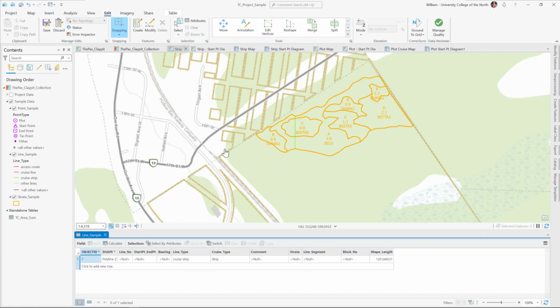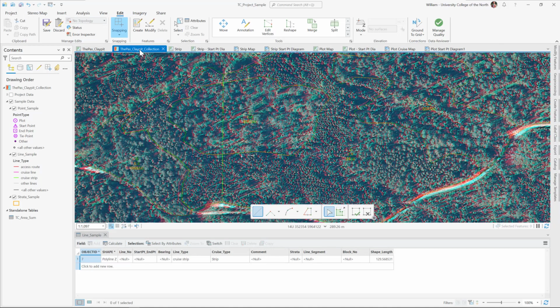So I actually just want that one line. I can go back to the stereo view, and you can see that now that I've made some actual edits, I can either save or discard those edits. If I hit discard, it gets rid of everything I've created here. But I'm going to save it because I do want that one line. So I'll just say yes.